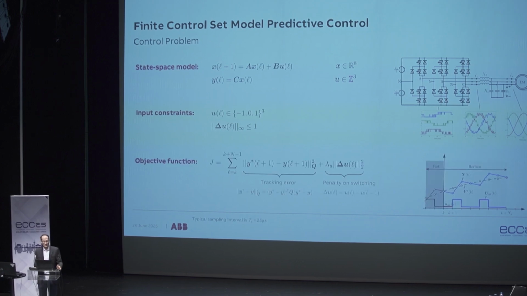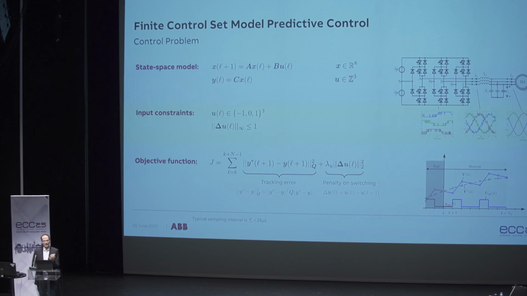Now in terms of objective function, in the simplest case, you just penalize the tracking error. You may want to track these quantities on the right-hand side, the different currents and maybe the voltage. And you will penalize them accordingly over a finite horizon, n. And you also have to penalize your control effort, your switching effort. So that's a way to limit or sort of keep at bay your switching frequency.